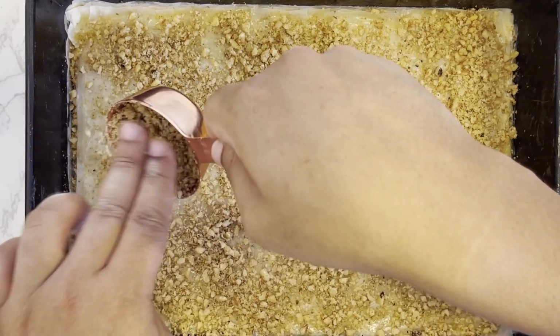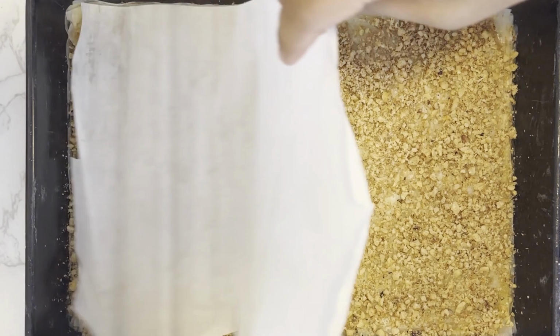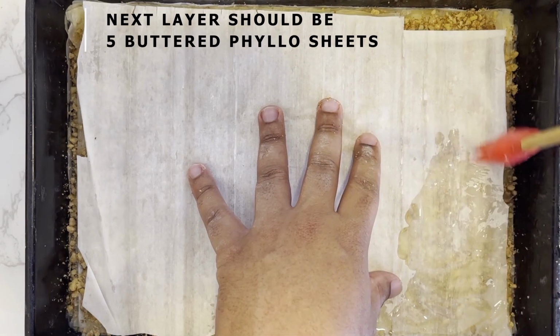Once that second portion has been evenly added, we want to add another sheet of the phyllo dough on top of that, and repeat the process again, this time also only adding 5 sheets of the phyllo dough.